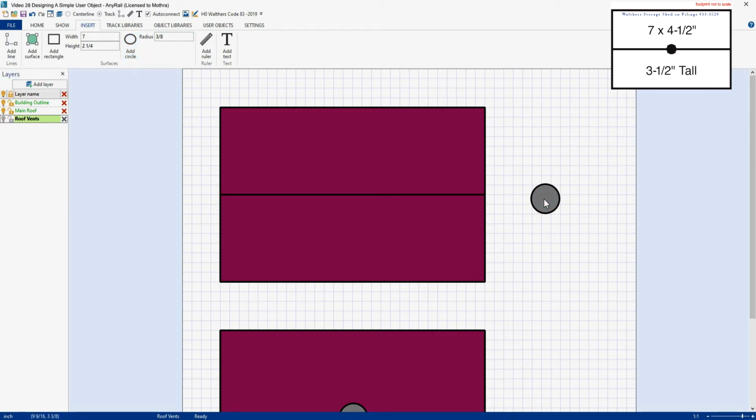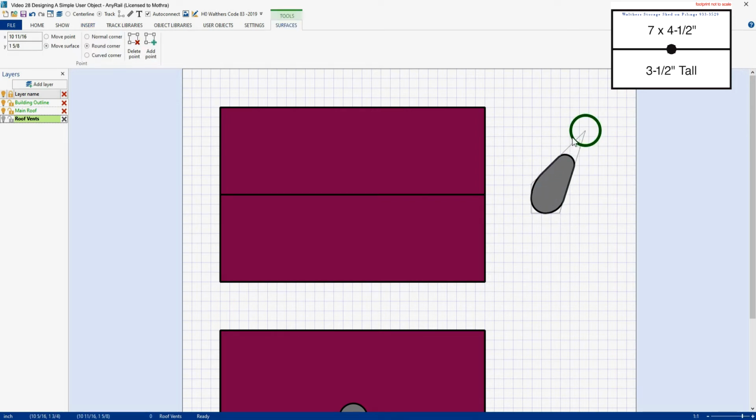and there it is. Now when you're working with entities this small in AnyRail, it gets a little weird about moving them. I can't come up here and just click on it. And if you'll notice, as I move my mouse, I get the 4 corners of the circle, which sounds kind of odd because the circle is actually contained in a box. So I can't grab that and move it.